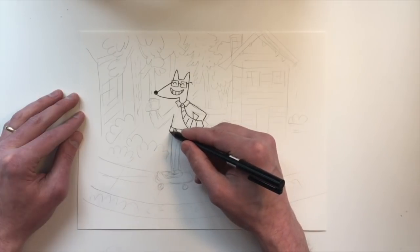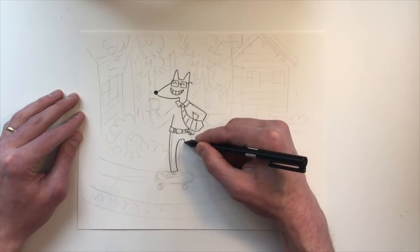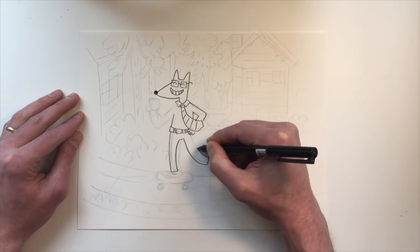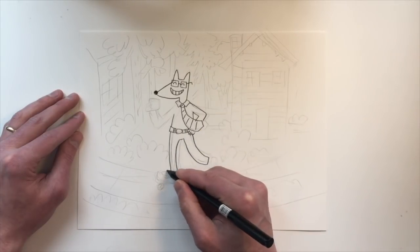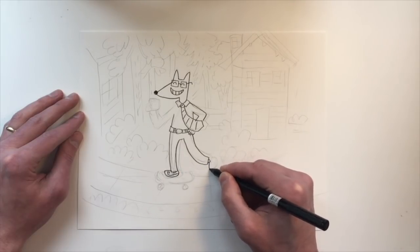Now, drawing, if you make a bad drawing, are you going to get hurt? Maybe you'll feel bad in the moment, but you're gonna heal. You're gonna feel better later.